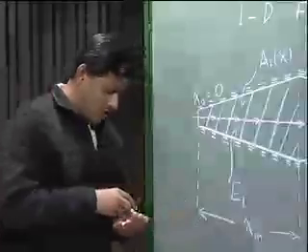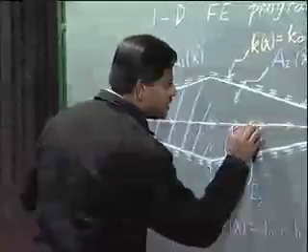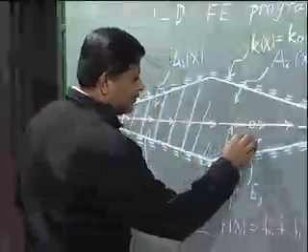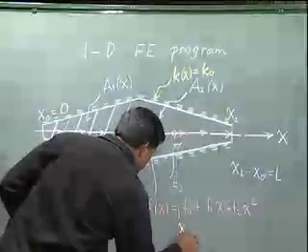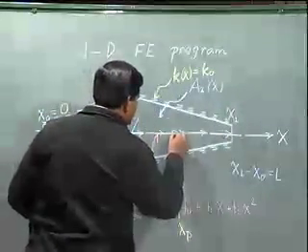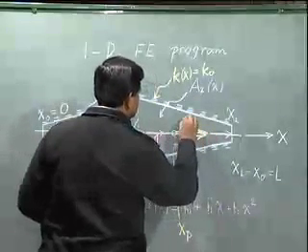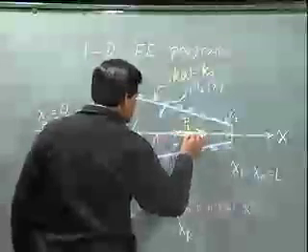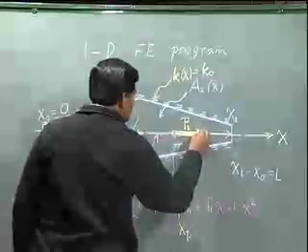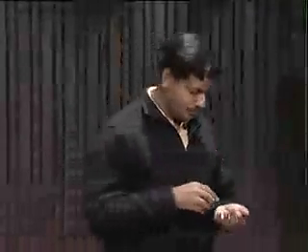Another feature we would like to add is, let's say there is a point here, the location of which will be given by xp. At this point, I apply a concentrated load of size P1. So this is a concentrated load I am applying here of size P1. And we would like our code to handle only one concentrated load, not more than that.